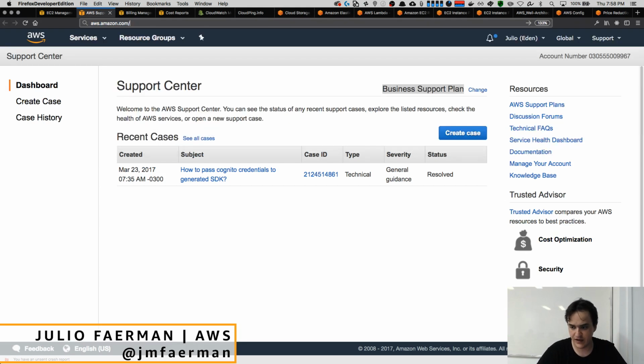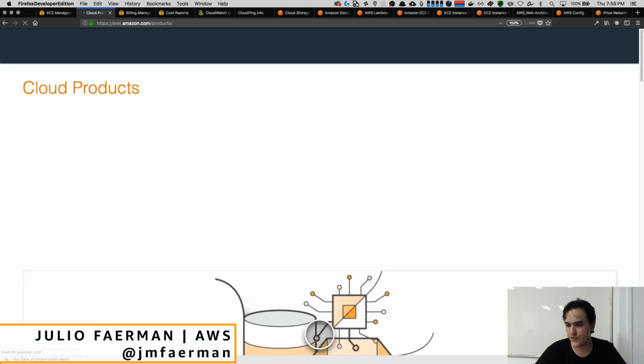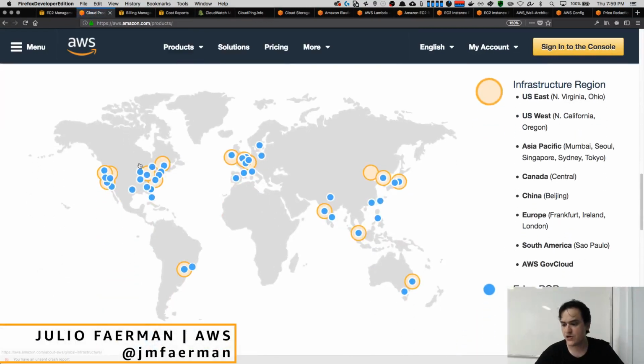On AWS, always remember this map. You can have local latency and the best costs using CloudFront, offload your backends and be more secure. This is the best cost advice I can give.